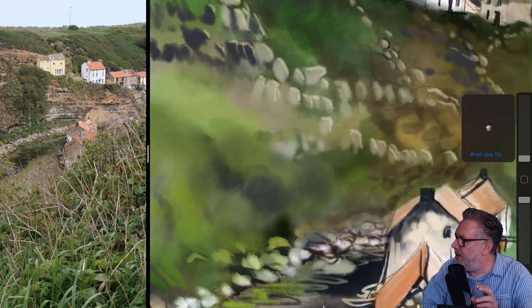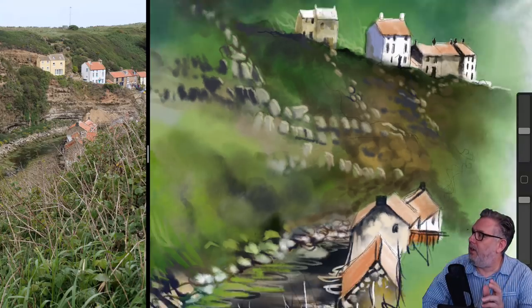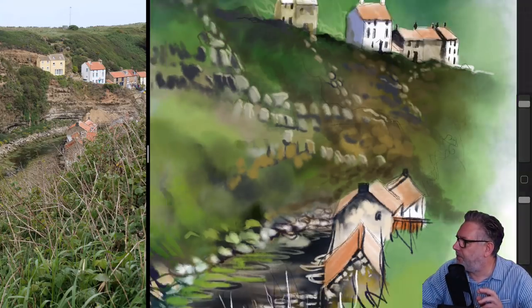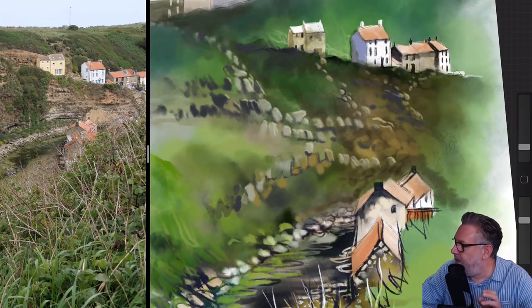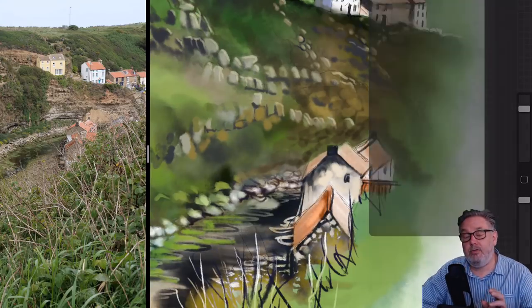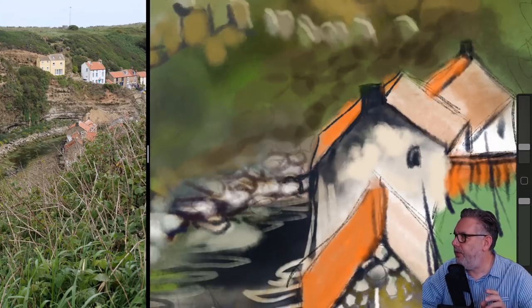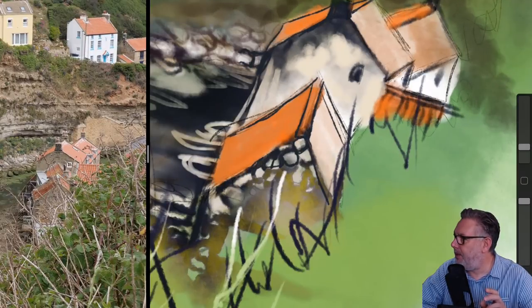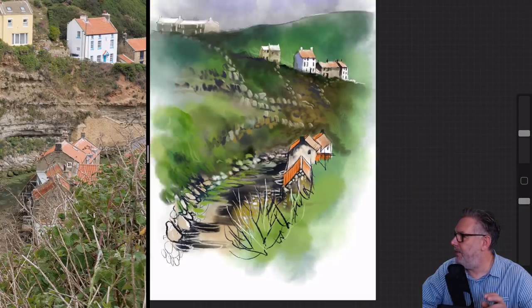Changing and varying the color and the shape. Now I'm putting some shadow underneath the rocks, trying to add a little bit of form. Then doing another diagonal line that leads you up to those middle buildings. At this point I was really chuffed and thought, okay, let's get some quite vibrant oranges on the roof of those buildings just to make them pop a little bit.